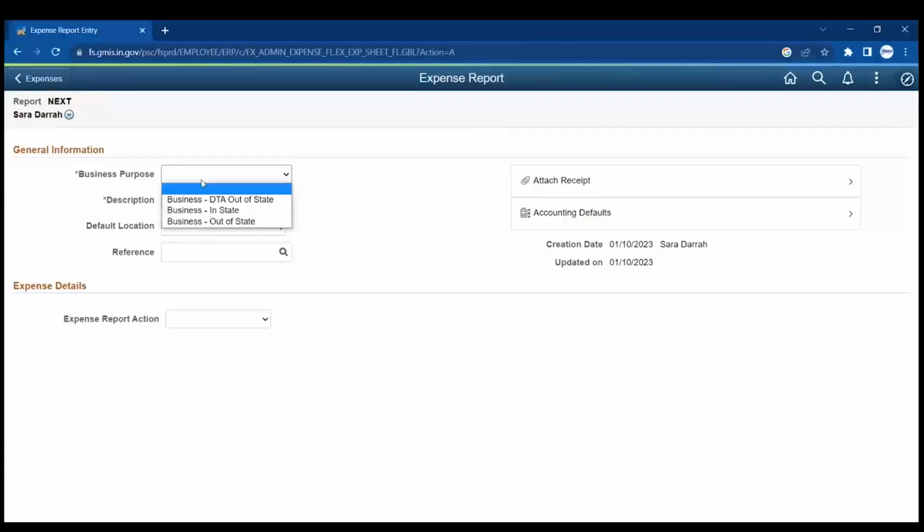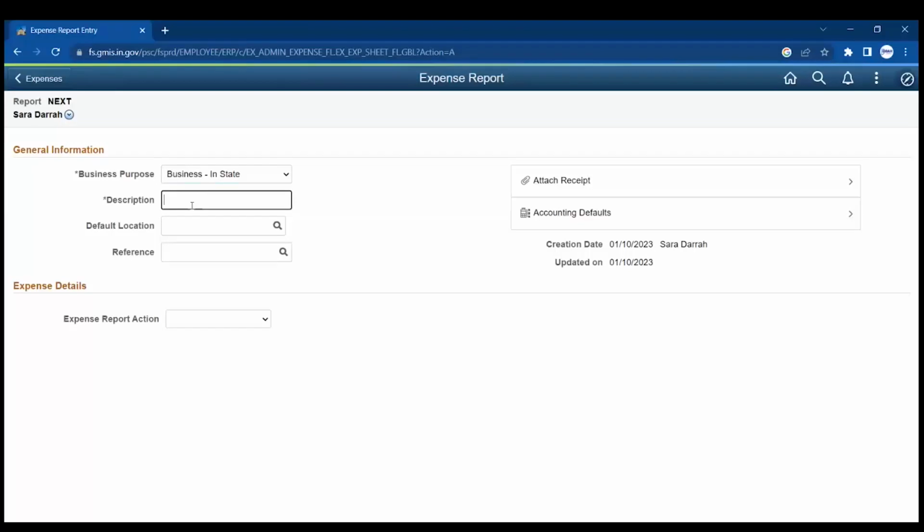Here we're going to fill out, this will be business in state. For meat and poultry, this is probably typically what you'll enter, business in state, unless you happen to be traveling out of state. Then you might have a different one here. But we're going to go through very basic, just for mileage in this video.